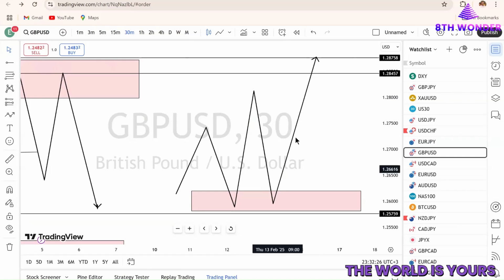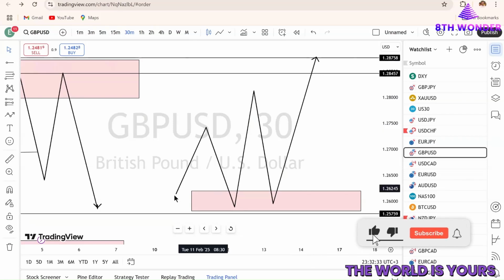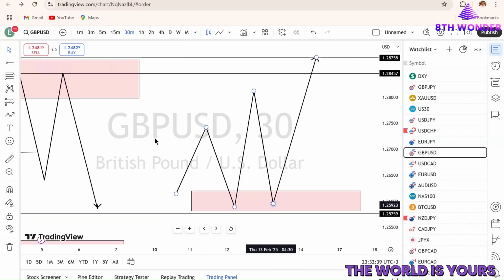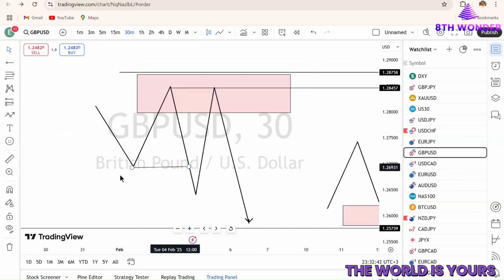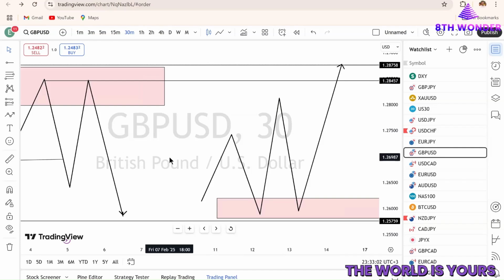The market always moves in rapid move, correction, rapid move, correction. So in an uptrend, we're expecting to see a rapid buy, correction, rapid buy, correction. After every correction, you take your entries to catch these rapid moves. Also in a downtrend, we are expecting to see rapid sell, correction buy, rapid sell, correction buy. So after every correction, you take your rapid sell on the zones where the price has made a rejection. Don't take your trades when the price has not made any rejection or change of character in a zone. That will be an invalid trade.